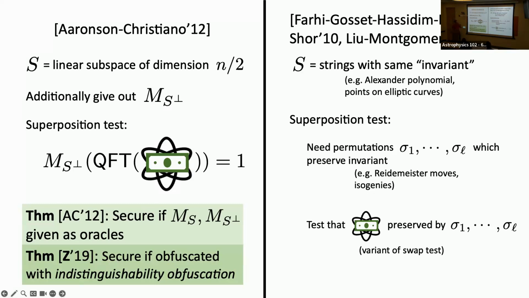Right, so you test that when you apply these permutations, you don't actually change the banknote state. If you have a uniform superposition over all knot diagrams with the same invariant and you permute those values, you actually still have the same superposition. You're staying within the same support and all your weights are identical. On the other hand, if you had just a single knot diagram and you apply any permutation, you map to a different knot diagram. So your state is not preserved under action by these permutations. And you can implement this test using the invariant.